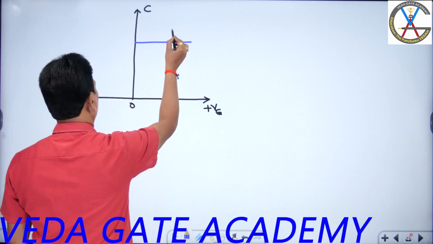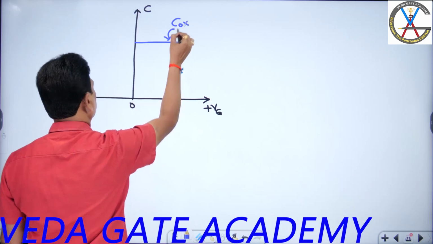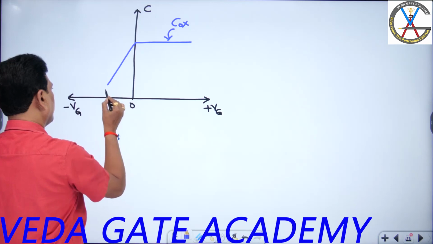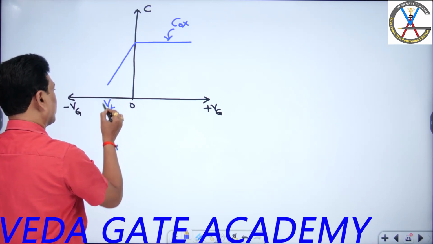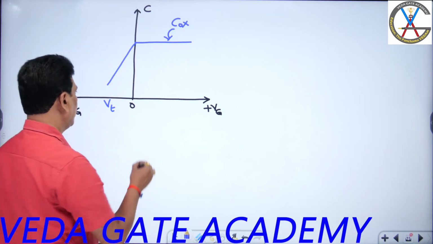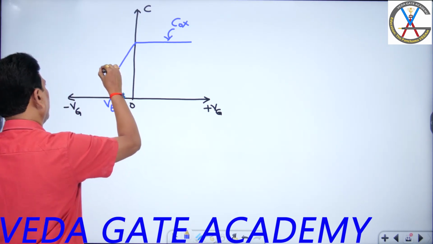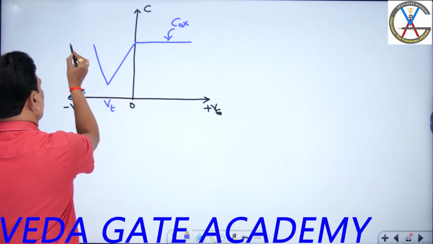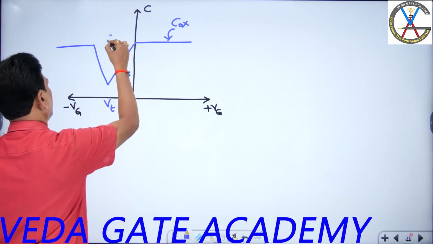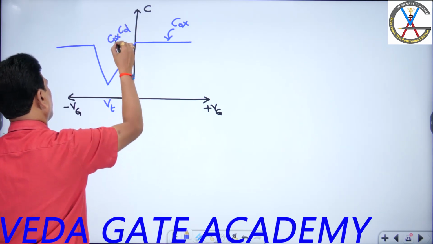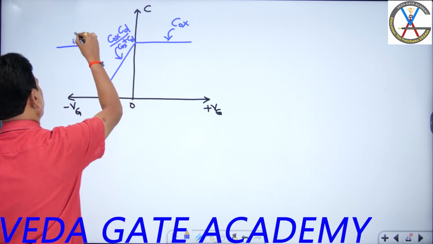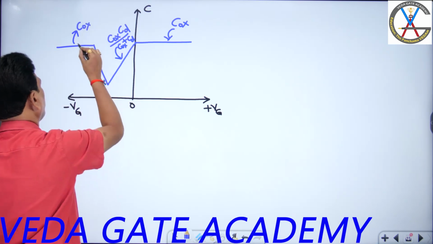This is the accumulation mode you can call, where the capacitance is considered by COX only. Okay. And the capacitance is decreasing, students. So this is VT, for PMOS you can call VT negative, sir. And once again, the corresponding inversion layer starts, sir. Thereby the capacitance increases and becomes maximum in the strong inversion region. Here the capacitance is considered by both oxide and barrier, COX CD by COX plus CD, students. And here the capacitance is only by COX, that is strong inversion you can call.